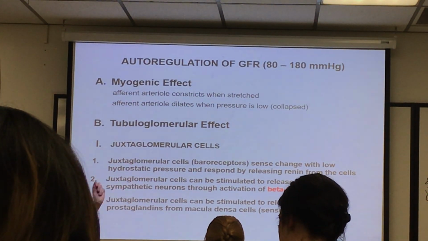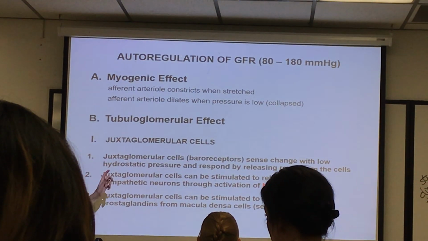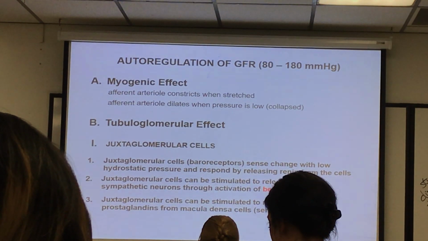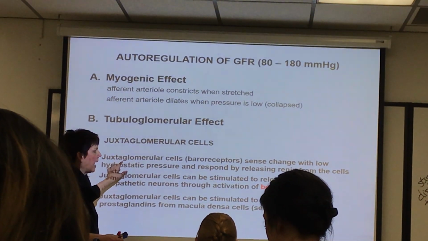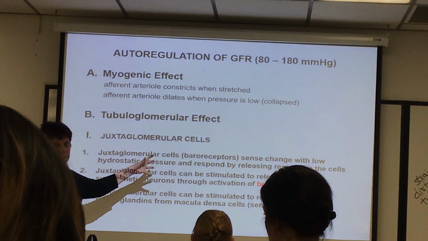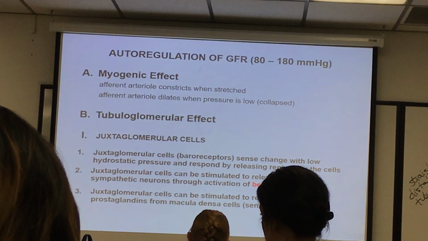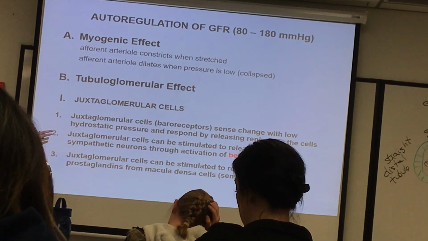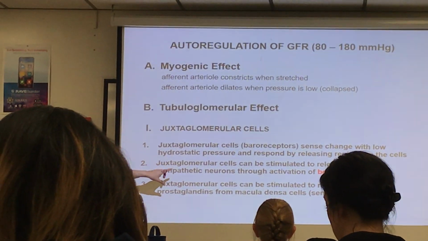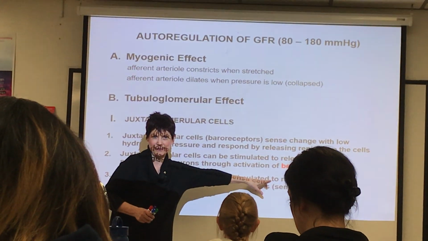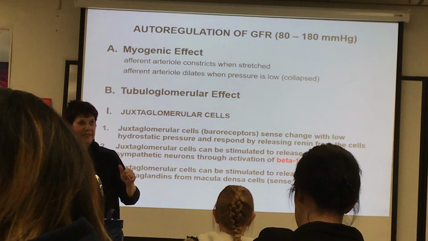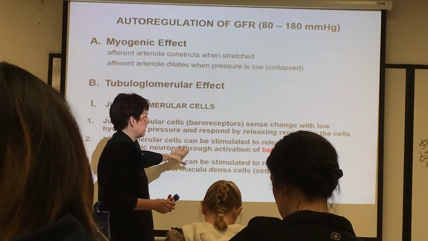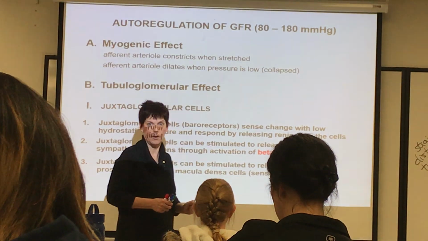So the renin, we'll talk about what renin does in just a moment, but the renin is going to work to increase the systemic blood pressure. Okay? Downstream, we're going to talk about that. So renin right away is not itself going to change the contraction or dilation of the vessels. It's going to affect systemic pressure, all right? Another way that the granular cells can release renin is through the sympathetic nervous system. So beta-1 receptors, all right, are what we had in the heart, and beta-1 receptors activated by the sympathetic nervous system will also cause the granular cells to release renin.